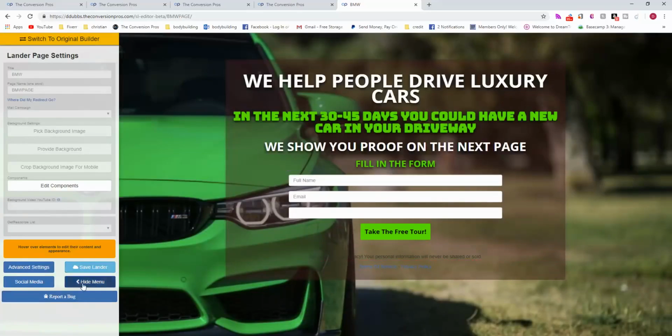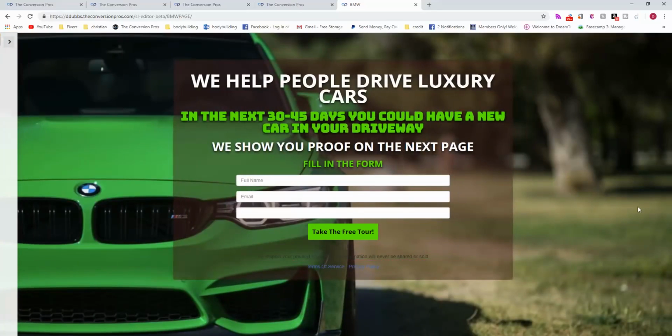Okay, let me show you a mistake I was talking about on the PowerPoint that I see some of you doing, which is real silly. Now, look how hot that page looks. What did I do? I let the background speak to me. I grabbed a luxury car, and it helped me create ad copy that was compelling, that was curious, that was going to get people excited about, man, I got to find out what's on the other side of this thing, so therefore I got to get my information. Then I also let the page speak to me based on the color concept, right? I got a green car, I have green, man, look how clean this page looks, right?